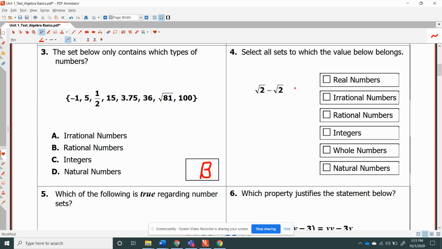Now, we had to do a little bit of evaluation to get the answer to this. The square root of -2 minus the square root of 2. When you see something like this, students, don't rack your brains out trying to evaluate the square root of 2. If you're taking something away from itself, it's always 0. And 0 is a real number. It's a rational number. It's an integer, and it's a whole number.